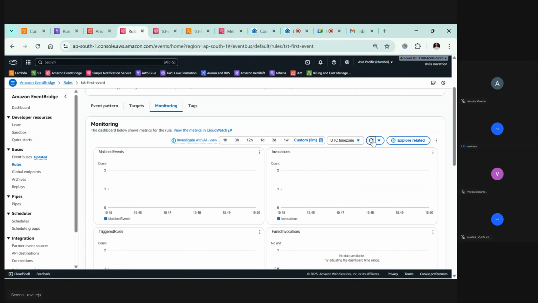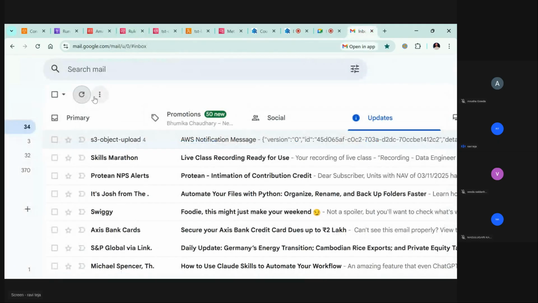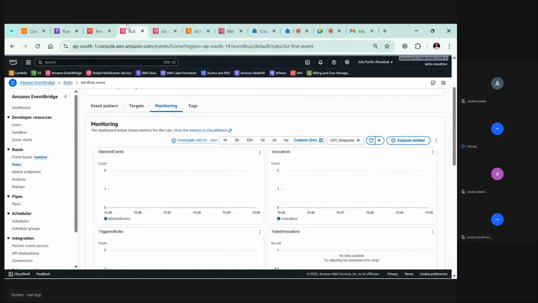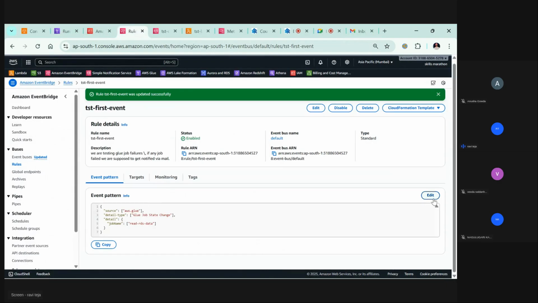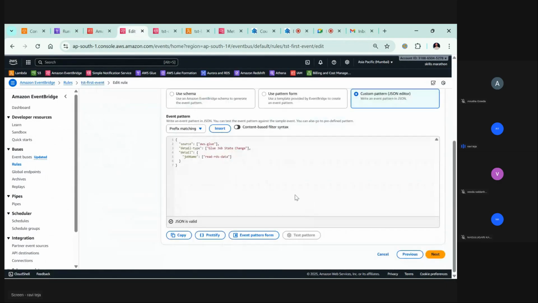Not even coming here. Okay, so let's see. It's still not coming up. I just wanted to go one step back again. This is how we do it in real time. In the first time itself, it won't work, so always we need to go back and back. Let me remove this again, and then let's see.